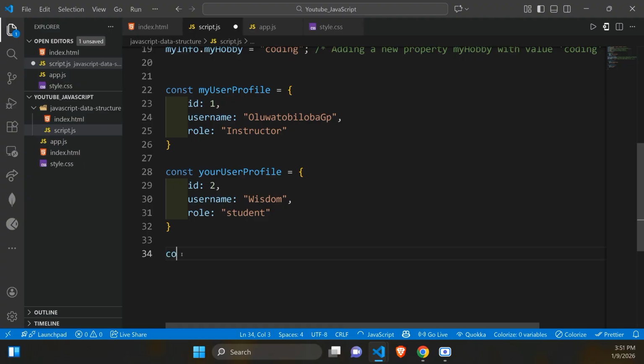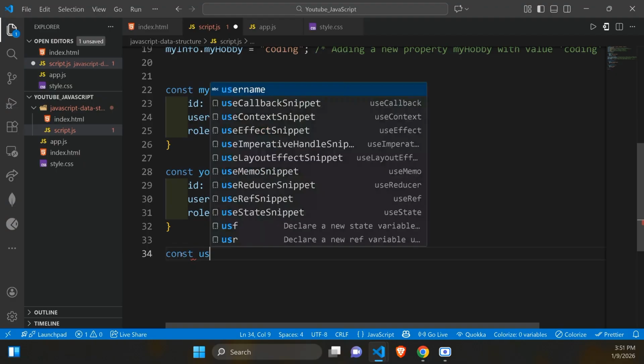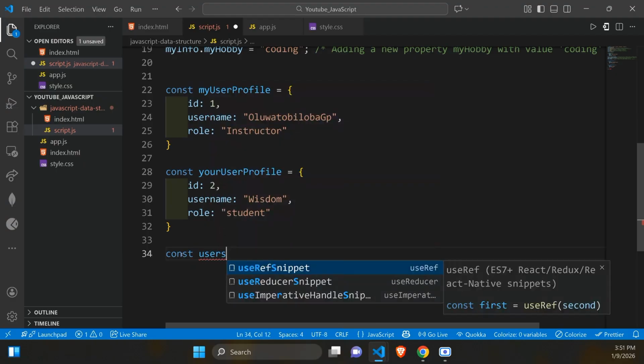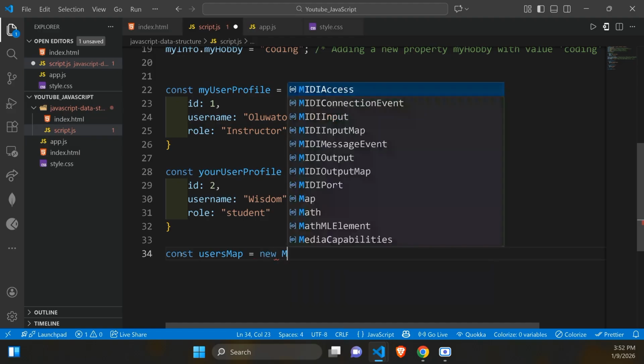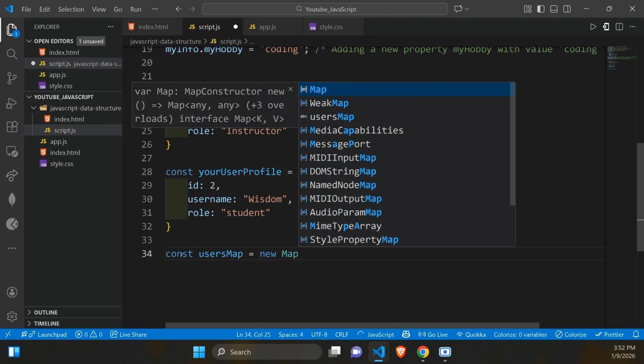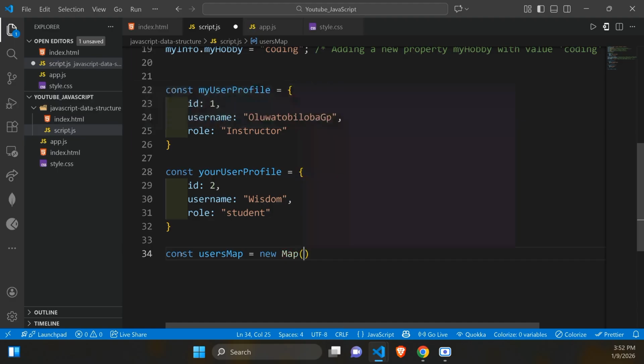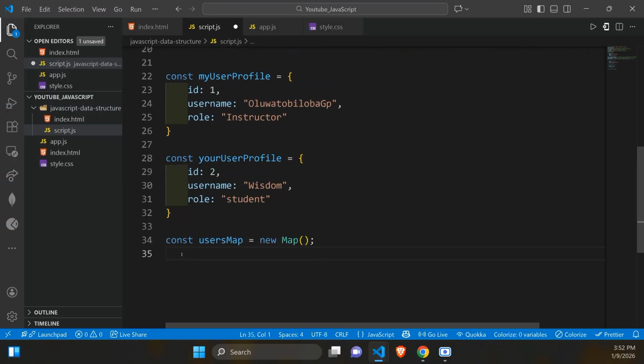So let's have a variable, users map, and the value is new Map. The function is new Map. So here's the new Map.